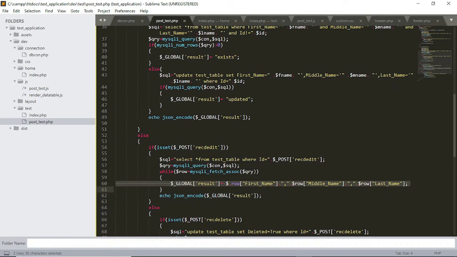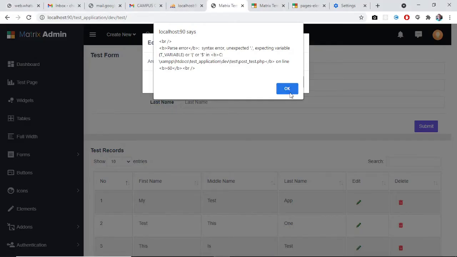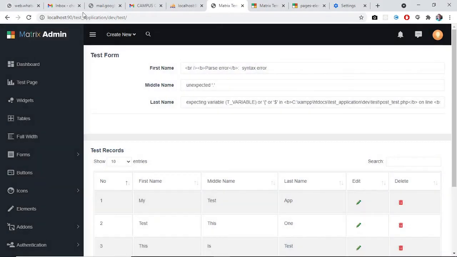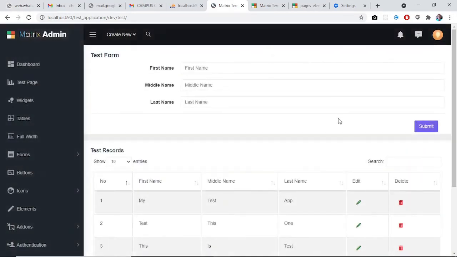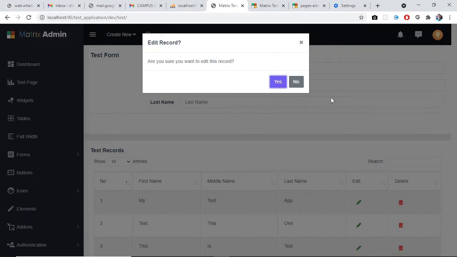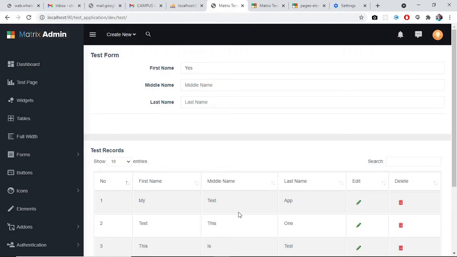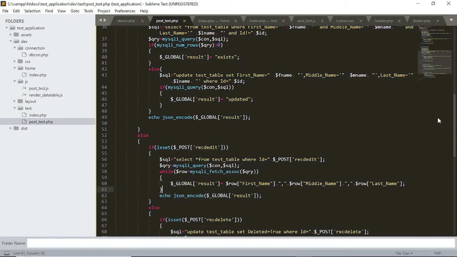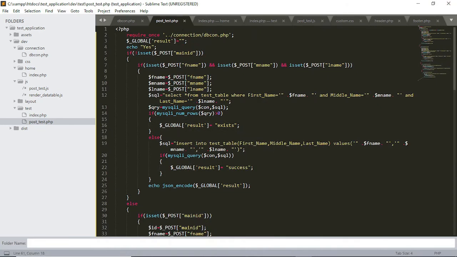So result equals to, this is where the issue is. It is supposed to be raw. So let us try to refresh again and see. Yes, now we can now close this.